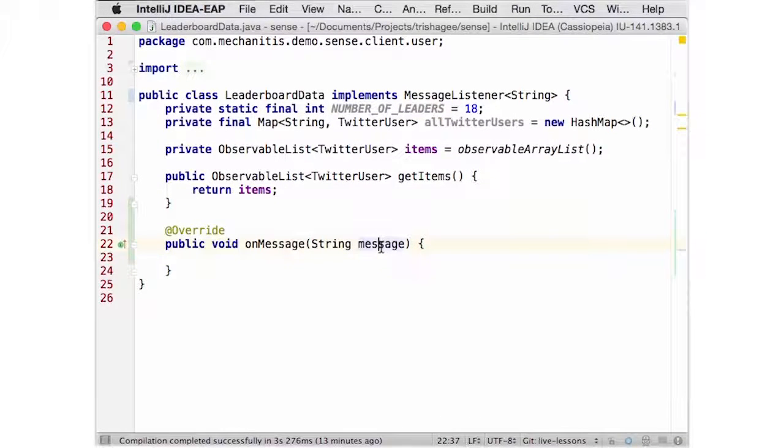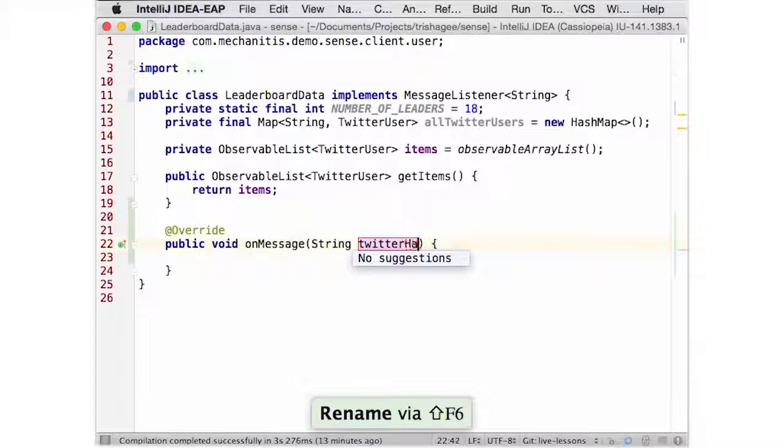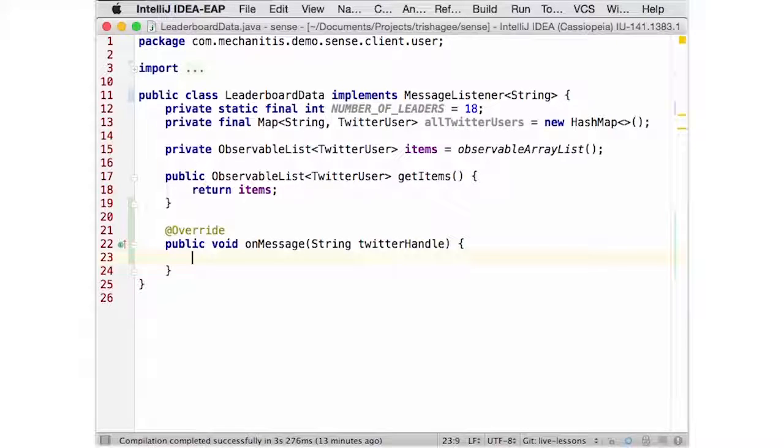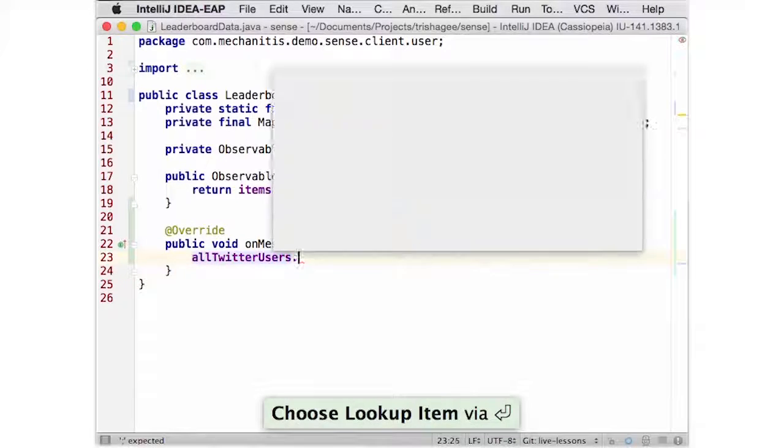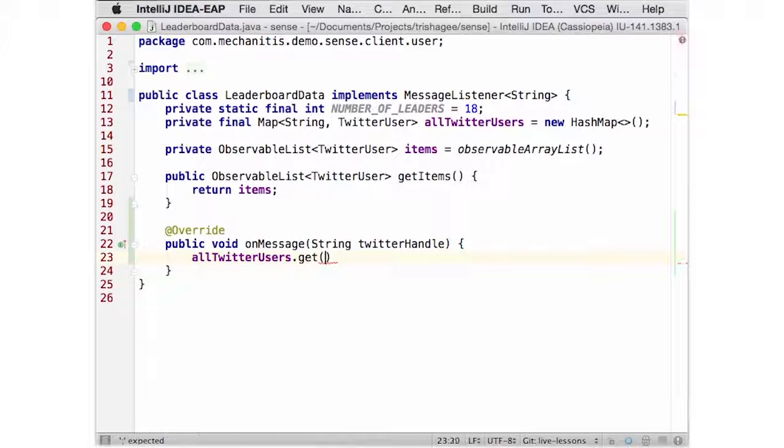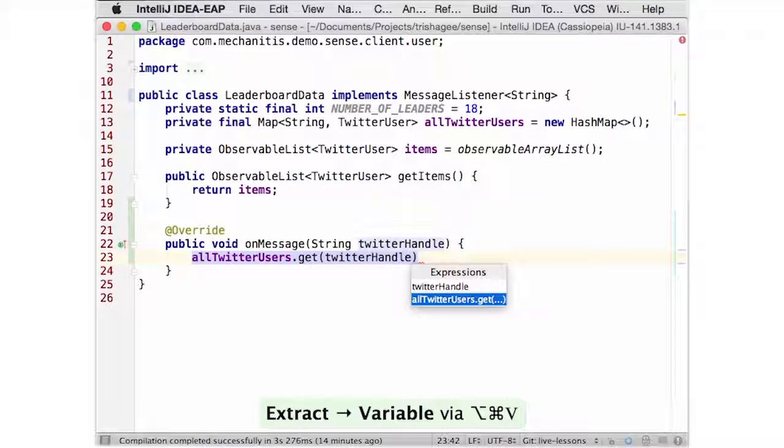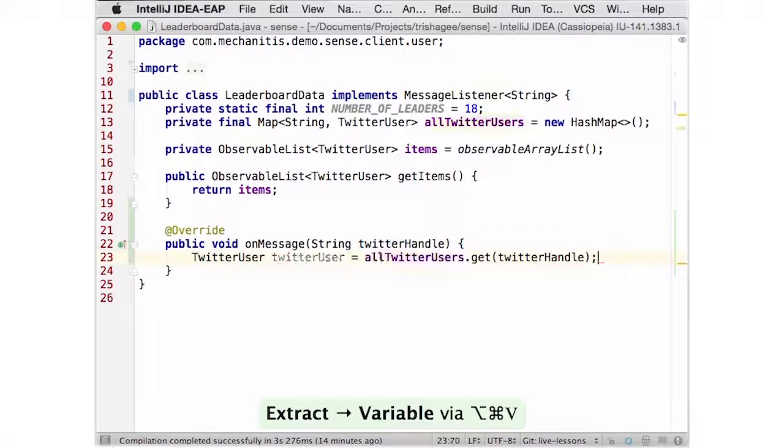Let's rename this parameter so we know what it is. This is a Twitter handle. What we want to do is find out whether our Twitter handle has been seen before or not. In the olden days, or probably in the current state if you're not using Java 8, you would say something like: Twitter user equals allTwitterUsers.get(twitterHandle).